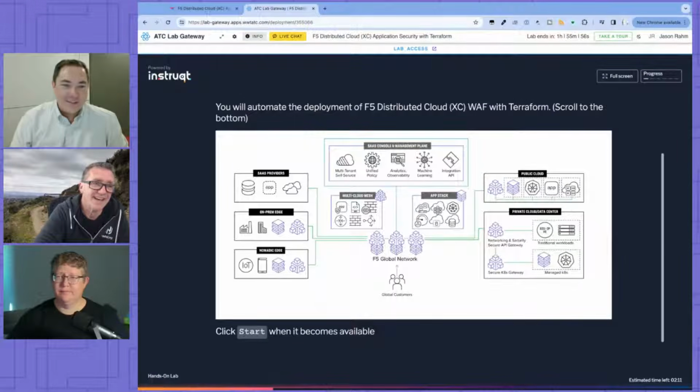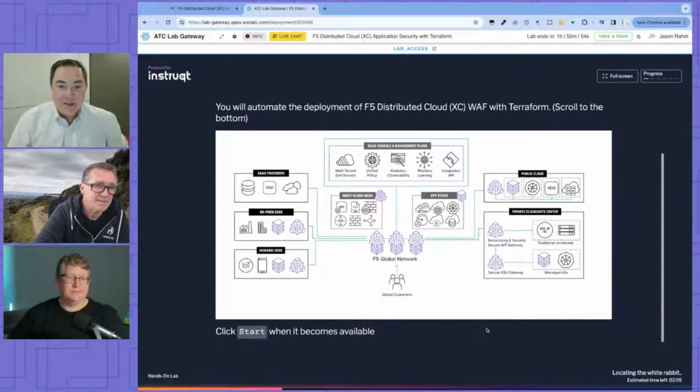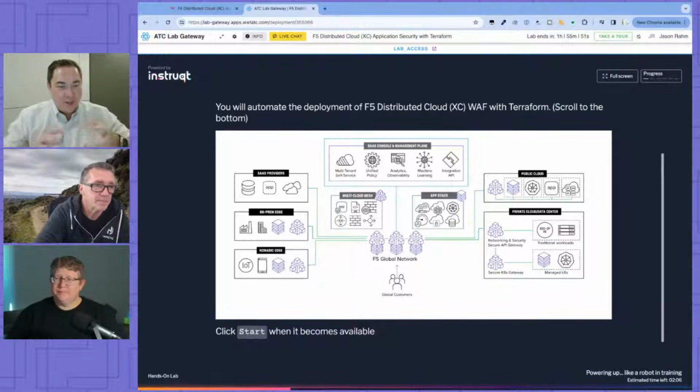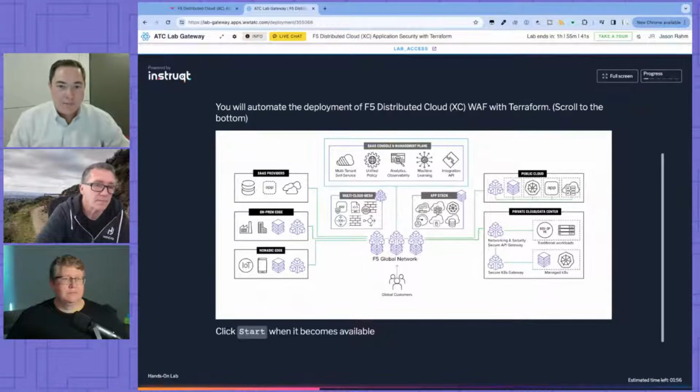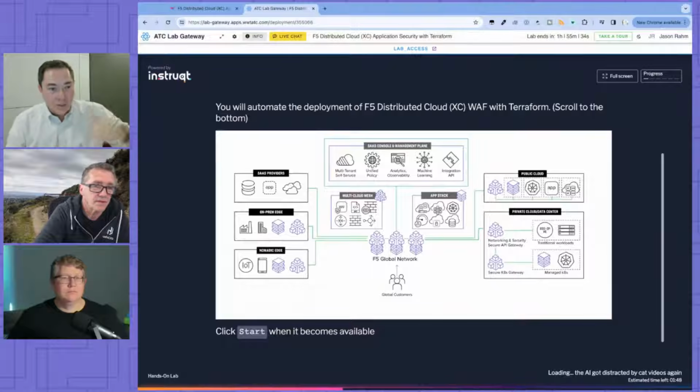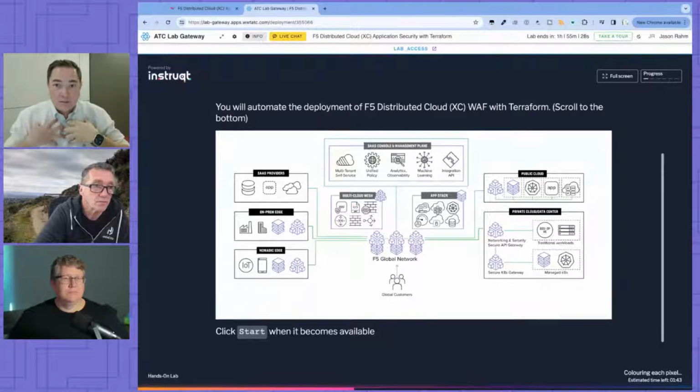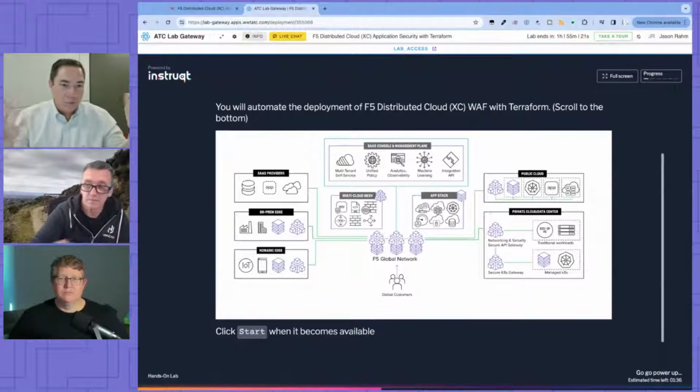Yeah, I'll take a first stab because the slide is very busy. The most crucial parts of the slide are the purple ones. What I was describing earlier as far as the software packages, those are the purple things living on the different parts of the slide. The F5 global network, right in the middle, contains all of the software packages, the hosting software package as well as the mesh software package. That allows us, as you're hosting applications or delivering some kind of security feature, to run that feature there.